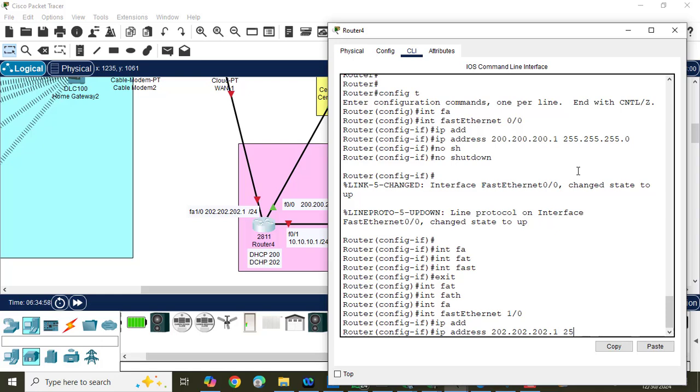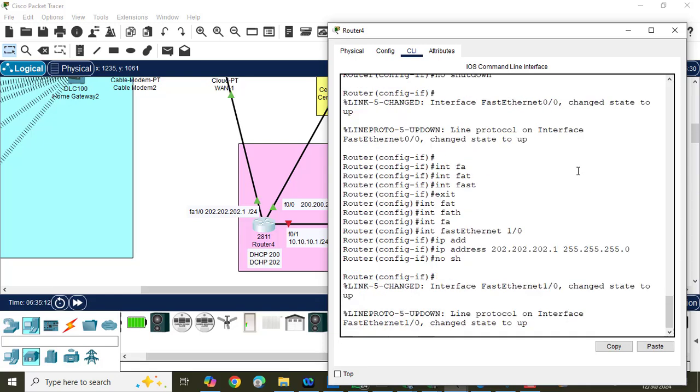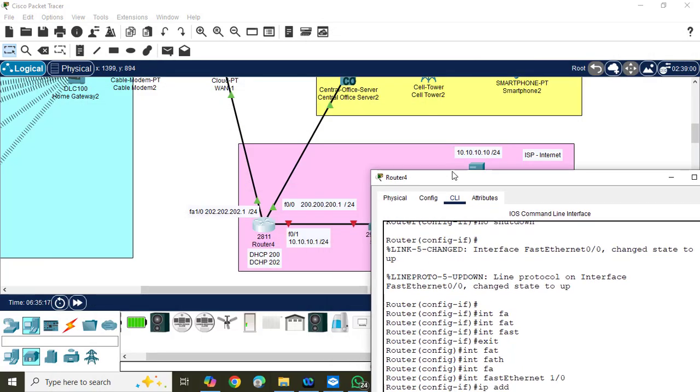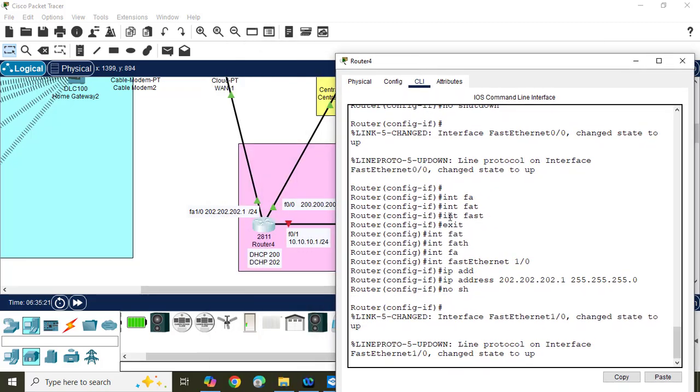Then subnet mask 255.255.255.0. Enter. Now no shutdown. So you see it is up again. Now we make another one, which is FastEthernet 0/1, the one.